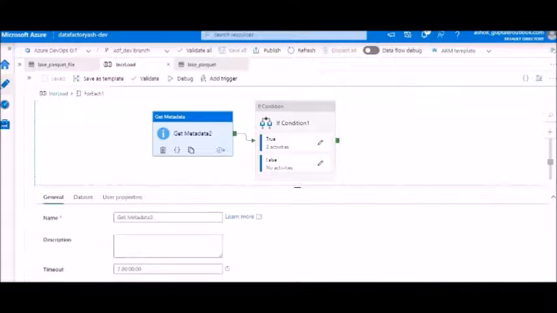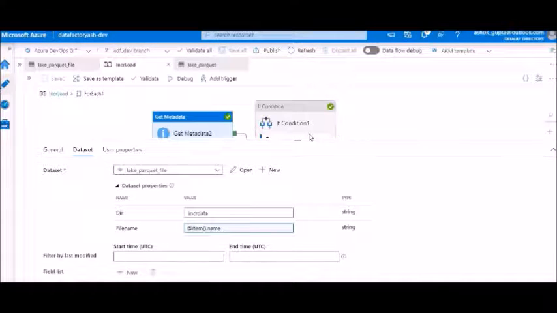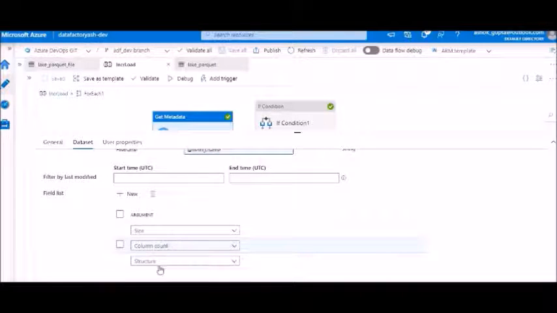Before that, we are using one more get metadata. Here we are trying to identify, in case we give a file path, the complete file path, because by now we know already the files, we can check a few more properties of the file like size, column counts and the structure. This can be useful specifically in case you have some more filter on the file size. In some of the use cases we have seen, they say if the file size is greater than some specified value, only those files need to be loaded. So in those scenarios you can use some extra attributes for filtering.